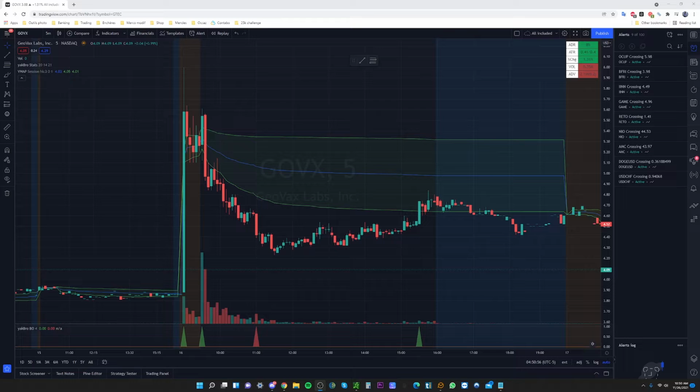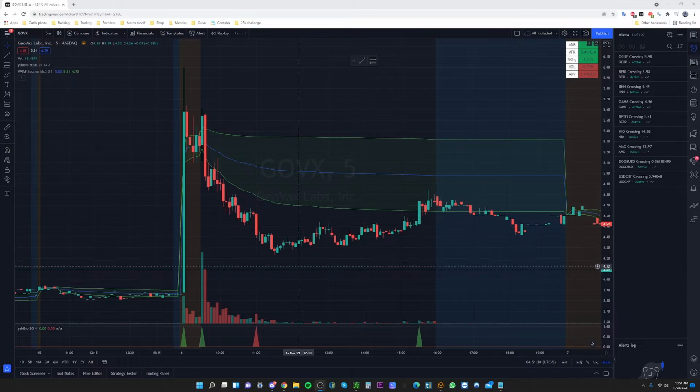So we are now on TradingView. I like this software a lot, so I'm gonna be using it to show you how I use VWAP. First of all, when you add the VWAP, you will see that you have three lines: the upper band, the middle band, which is VWAP, and the lower band. So we only want the middle band, the normal VWAP.